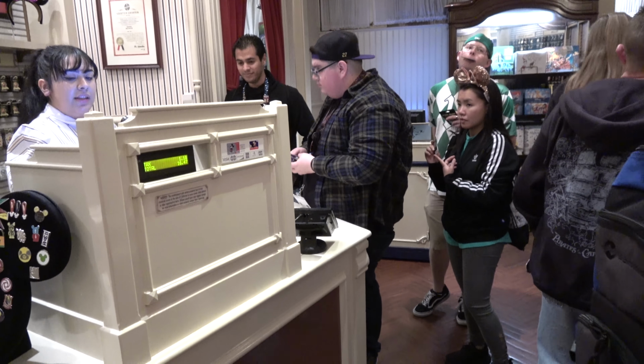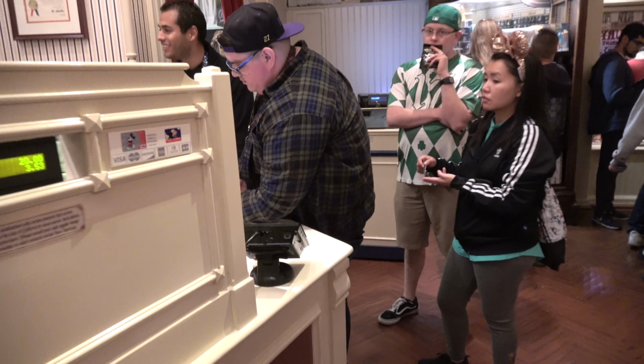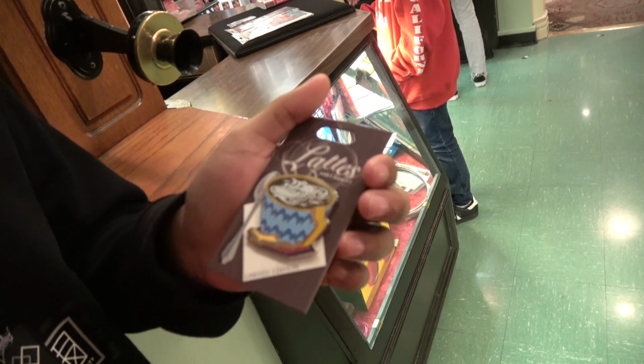Anyway, we're going to go off to Disneyland and head to Adventureland and New Orleans Square and decide from there. Two different choices though. Yeah, we were walking to Adventureland, and Ivan and Antonio made a detour into the pin shop. See what they got. What pin did you get, Antonio? It's cute. That's cute, right?